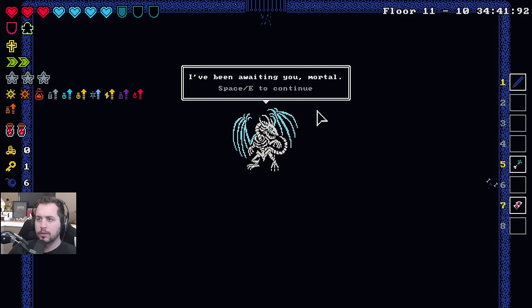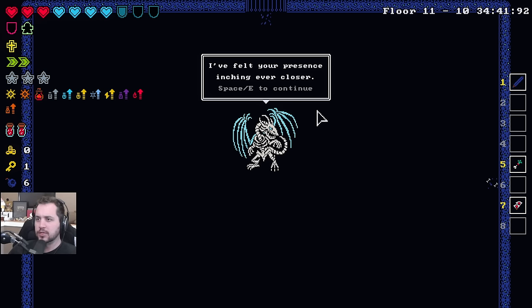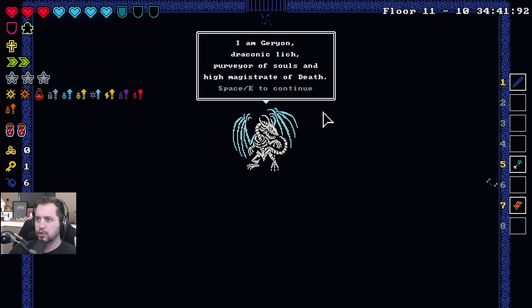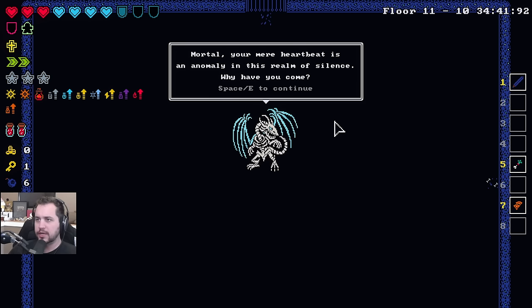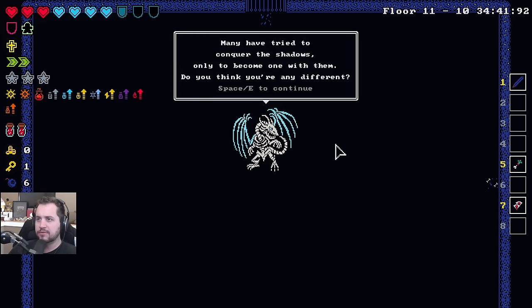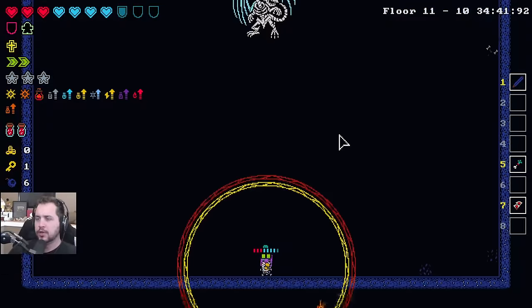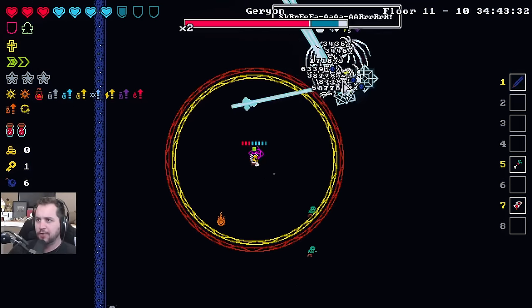I've been awaiting you, mortal. I've felt your presence inching ever closer. I am Geryon, Draconic Lich, purveyor of souls and High Magistrate of Death. Your mere heartbeat is an anomaly in this realm of silence. Why have you come? Many have tried to conquer the shadows, only to become one with them. Do you think you're any different? Death's embrace is inevitable, and this time I am its harbinger. Your journey ends here, in this void of the world!